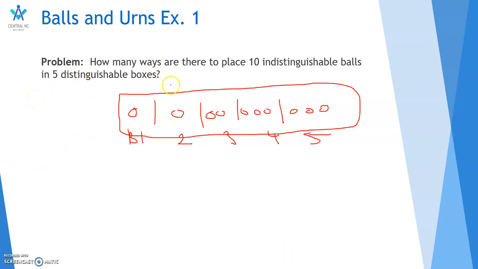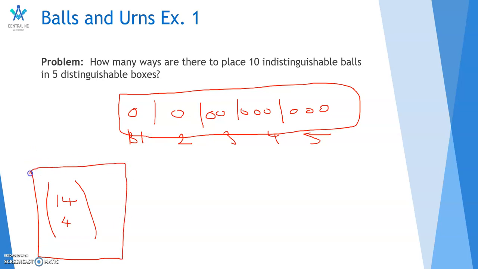So let's actually solve this. There's 10 total balls and there's 4 total dividers. So that gives us 14 total objects. And if you want to have number sequences, if you choose the locations of the 4 dividers, then that'll force the locations of the balls in the sequence. So it's just 14 choose 4, and that'll be your answer for this specific problem.